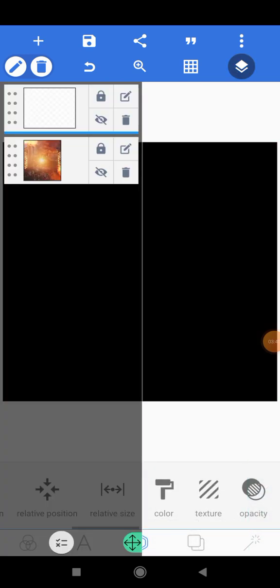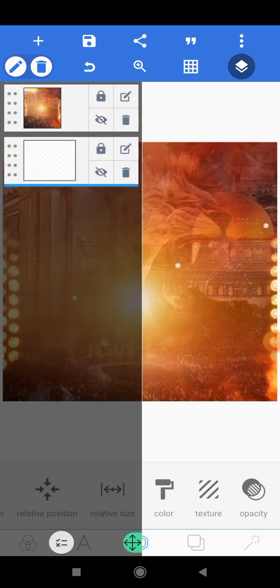So I introduced a shape and gave it the color black. It should be black. All right, then I sent it to the back so this can come in front.